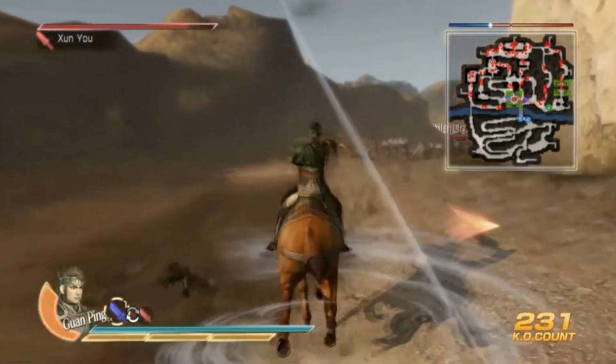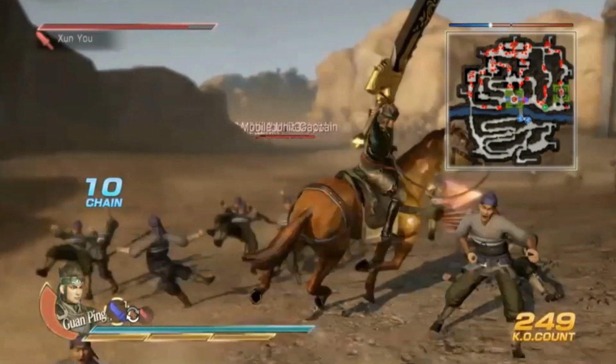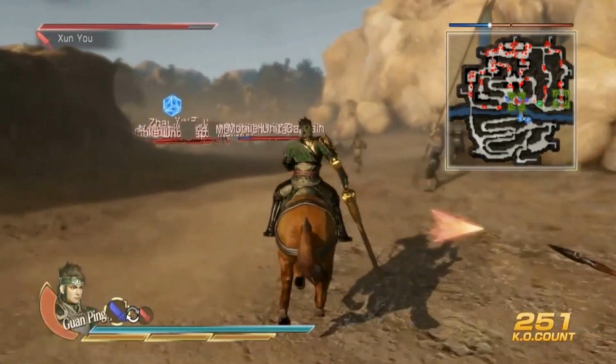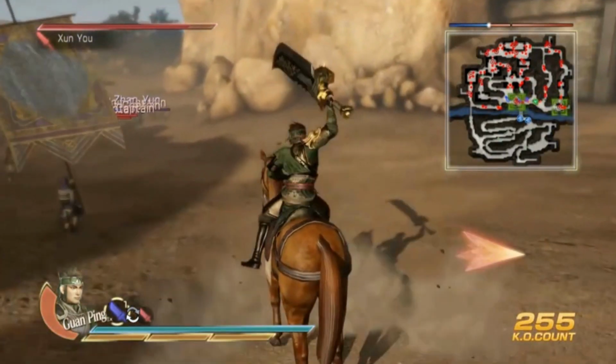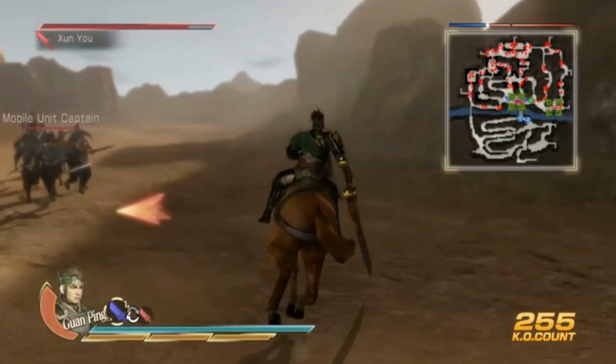And then once all three are in the center, by the way, you just have to wait for all three to be in the center. Do not attack Xiaohu Yuan, Zhang He, and Zhu Xu until all three parties have made it to the center.